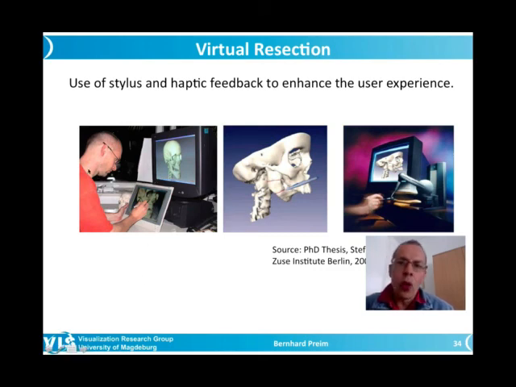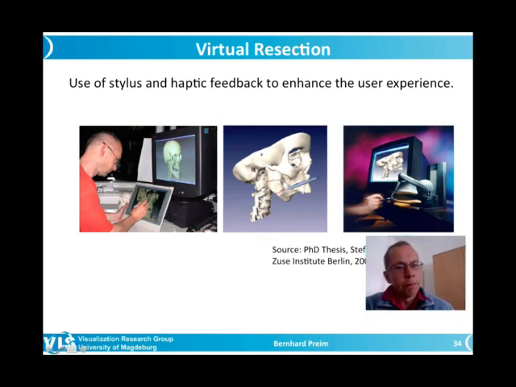Here you see the author of this work, Stefan Zacho, and you also see that virtual resection really benefits from carefully designed user interfaces, and pen-based interaction could be an example of a quite appropriate type of interaction.